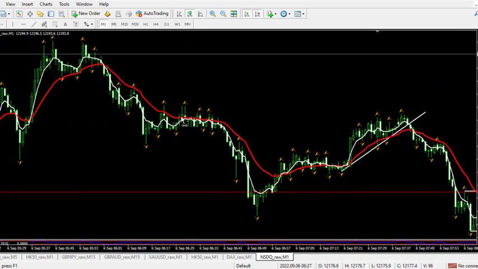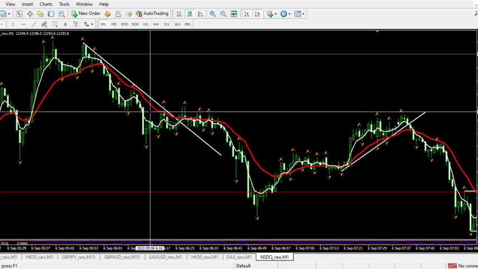So it is simple. You just make sure you practice it well on your demo account, then you will be good. Here I have another trend line for a bullish setup, and I'm waiting for the two moving averages to cross, white to cross above the red, but it did not cross. So you are not going to enter any trade because condition number 2 was not met.